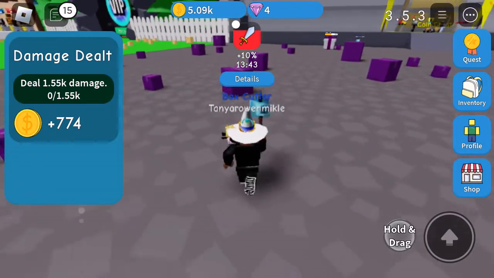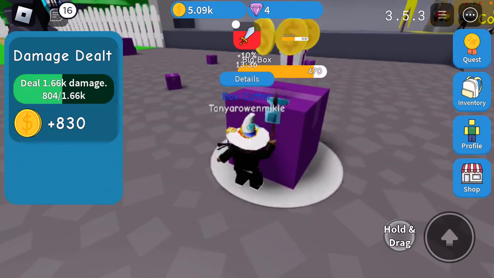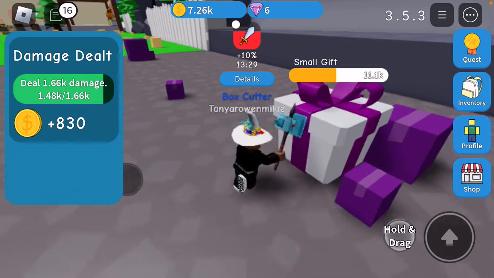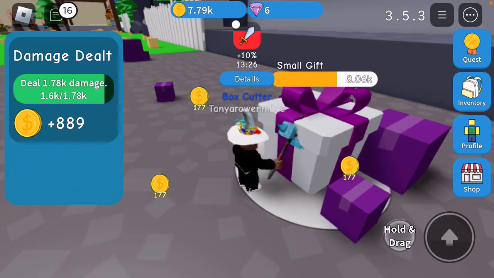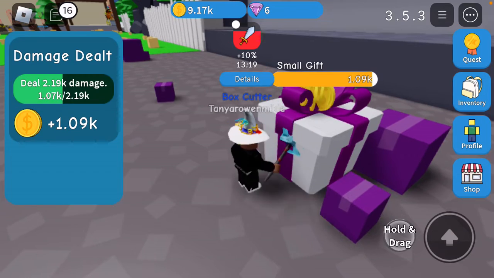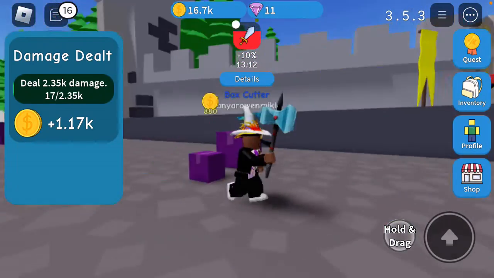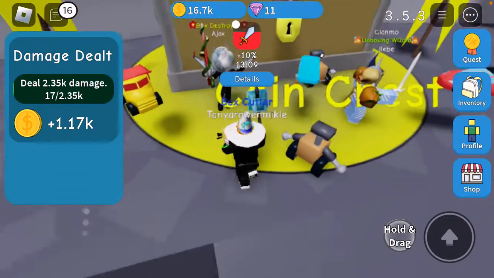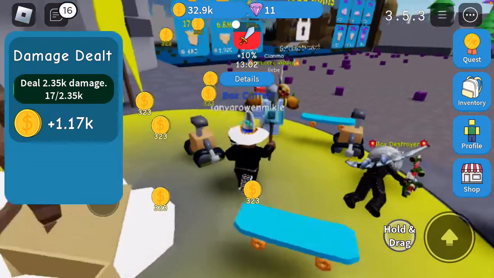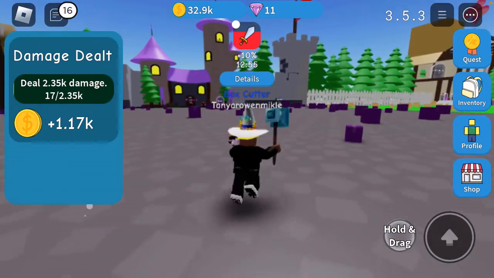Oh, somebody's already walking on this. Kidding me? Oh, he's already walking through. So, halfway done. So, 11,000 damage. Pretty easy. Whoa. I have 40,000 coins now.